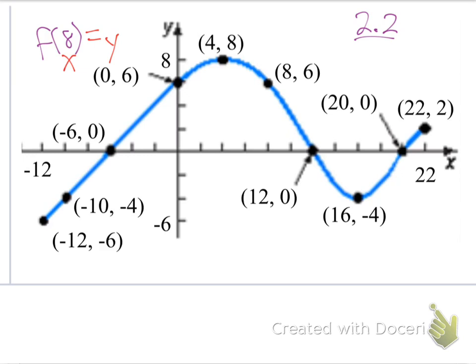All right, so x is 8. Basically what that means is when they ask me f of 8, you just have to say, okay, they want me to find the point that has an x value of 8. There's only this one. And they want the y that's going with that. So that'd be 6. We're done with that one. It's as easy as that. You just read it off the graph.